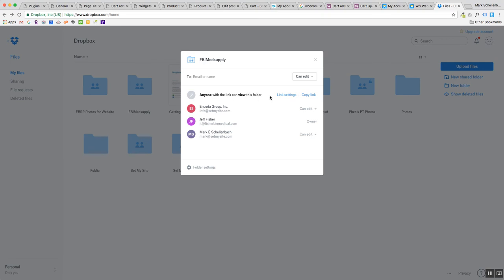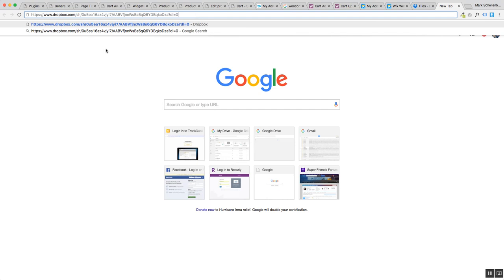So since I've already clicked on the create a link button for this particular folder, all I've got to do is go over here and copy that link. And now it says it's copied to my clipboard. Now, if I'm going to go and email this to a friend or send this to somebody in a messaging application, for example, you could just right click and paste, or use Command V or Control V, depending on if you're using a Mac or a Windows machine. But basically, you just paste it like you do anything else, and then just paste that into an email and then send it. And then whoever receives that link will be able to download everything in that folder.